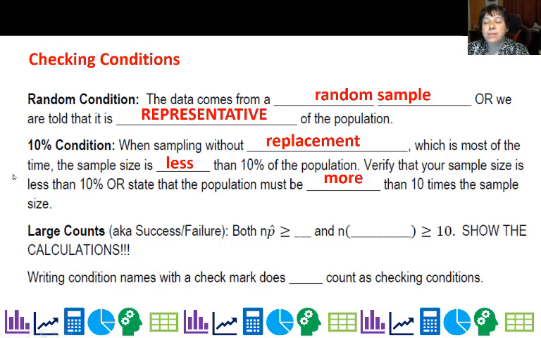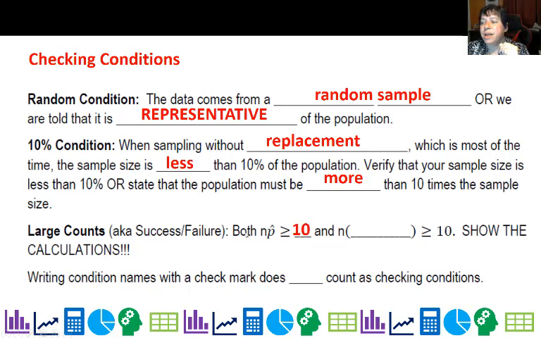Now, the other one is the large counts condition, and you've heard me call this also the success failure condition. Basically, we need enough counts. The reason this is called large counts is we want to make sure our peak doesn't go off the edge of our histogram. Remember how when we had NP less than 10, it chopped off part of the curve.